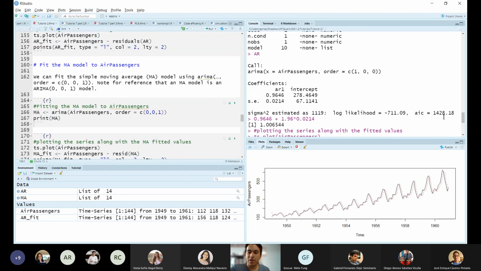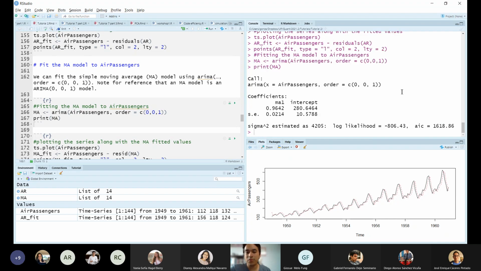There's also something called the Akaike indicator, which is a measure, also the log likelihood. It's a measure to compare models. Now, you should not compare, say, an AR model with an MA model, but it does give you an idea of what can explain your data better. So it's the equivalent of what you use in econometrics 1 with your R squared. It's how well your data gets explained.